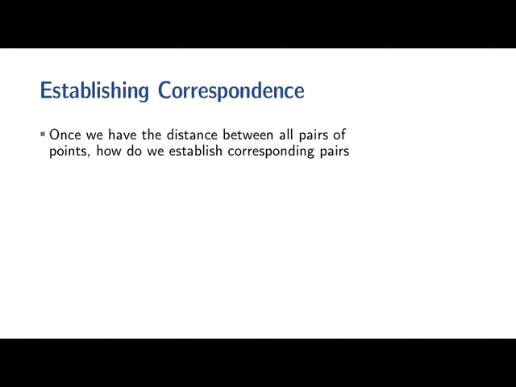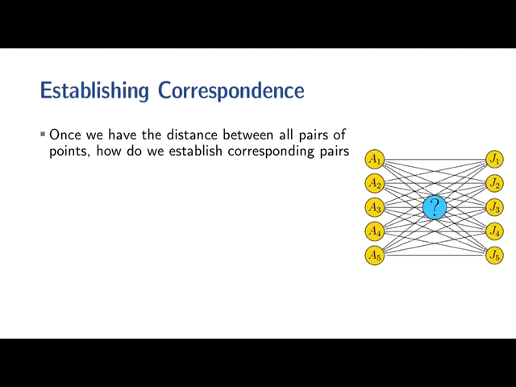Well, once I establish the distance between all pairs of points, this is like an n square matching now. If I have n points here, n points here, I just do these n square distances, the distance measure of my choice. But I still have to pick pairs out of this, which will minimize this combined matching somehow. The simplest thing that you can do is this exhaustive strategy that I'm showing you. I have points in the first image, I'm calling them A, and I have points in the second image, I'm calling them J, and I've matched each one to each one using the distance measures that I showed you. Now, how do I find a minimal set out of these?